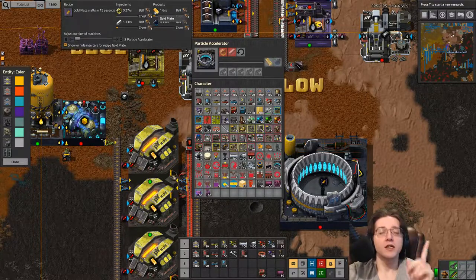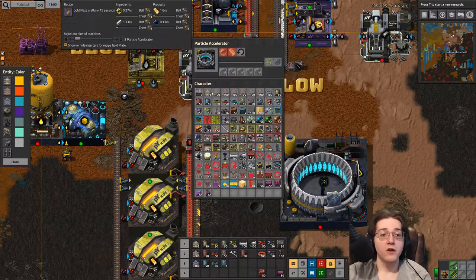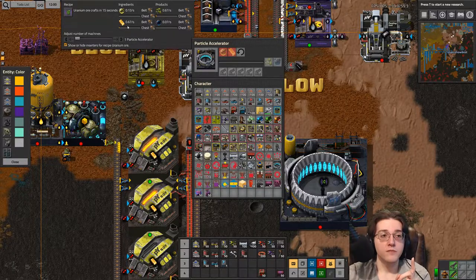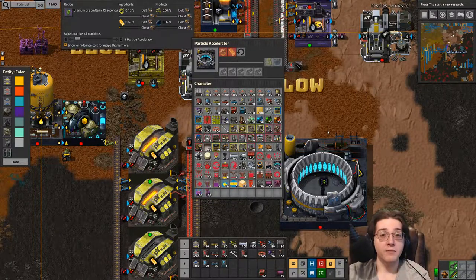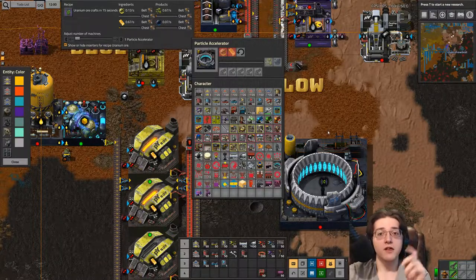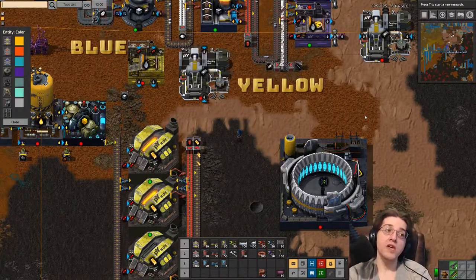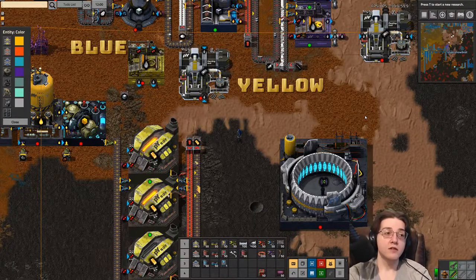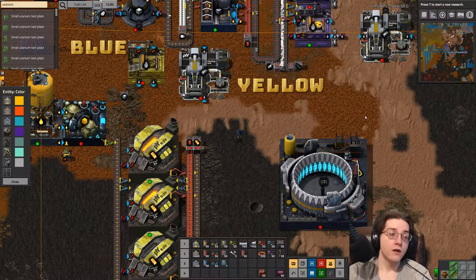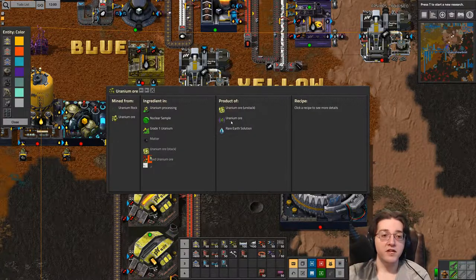If you want uranium ore without mining it, the particle accelerator recipe for uranium ore requires gold. And it is a 1-to-1 ratio of gold in to uranium out. So if you want to particle accelerate gold into uranium, there is the option to do just that. And this is the only real method of infinite uranium ore.